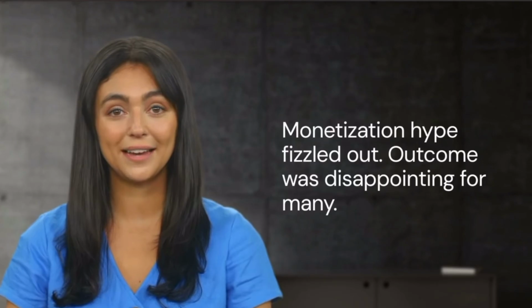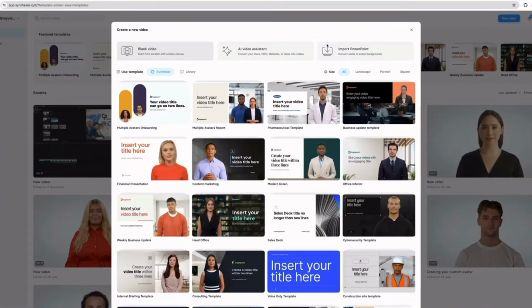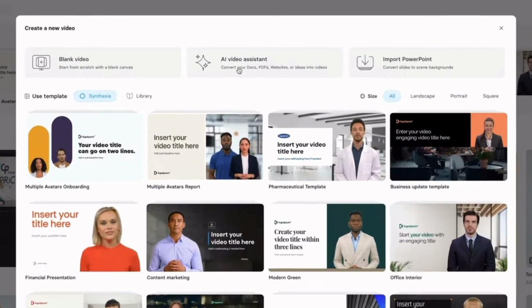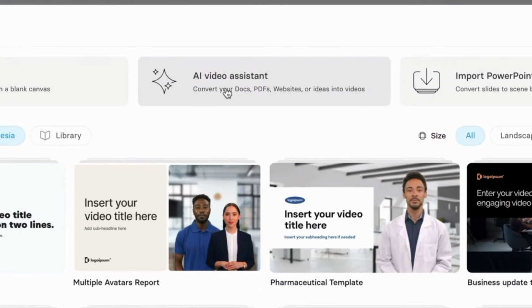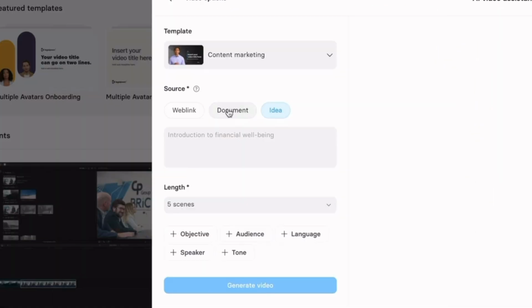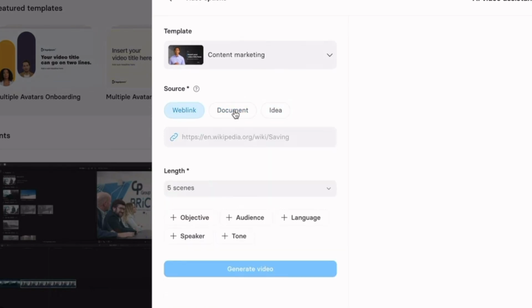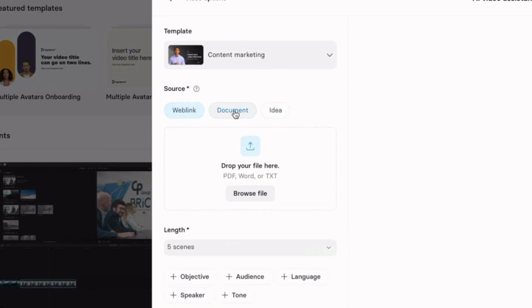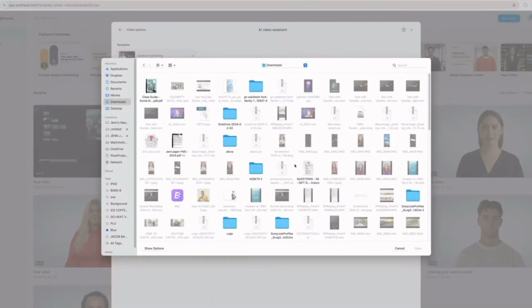Here's a brief historical or background context. Synthesia was founded in 2017 with a mission to make video content creation accessible to everyone. By reducing production time and cost, Synthesia is revolutionizing the way we approach video creation with AI technology. Here are a few expert tips to take your Synthesia AI videos to the next level. Use Synthesia for localization. Blend Synthesia with live footage and use the power of personalization.